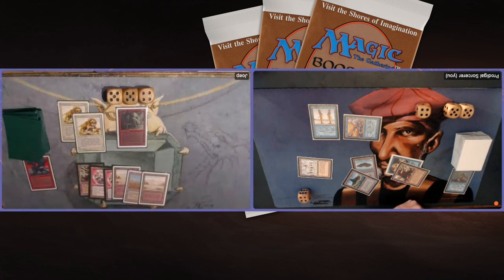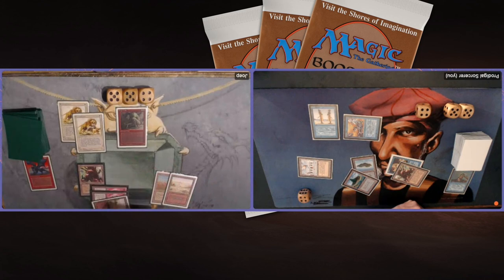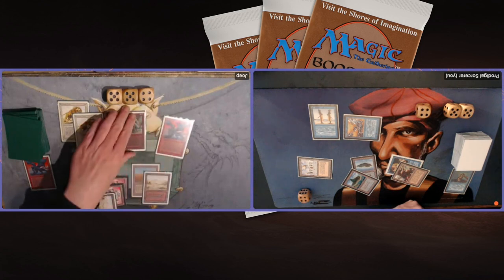And he's only got two cards in hand, by the way, and no book. Remember, he usually had a book in the previous games. I mean, I've already lost, but I so want to win this third game. There's another Granite Gargoyle. Those gargoyles, they're so good. The fact that you can pump the toughness is just way better.